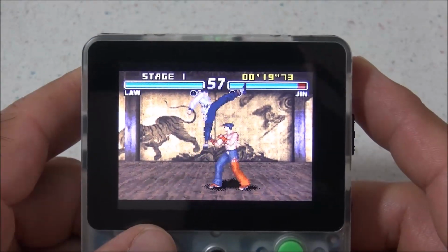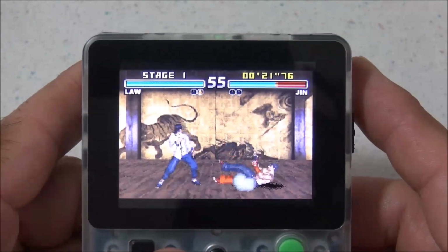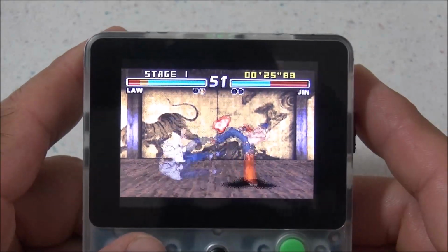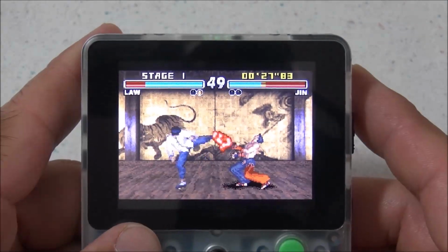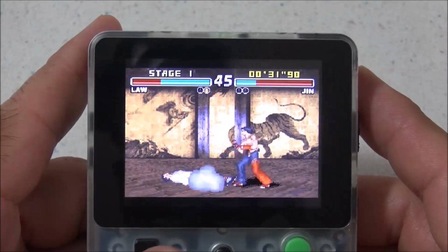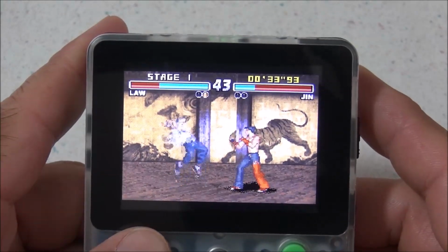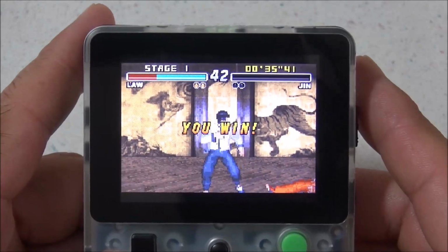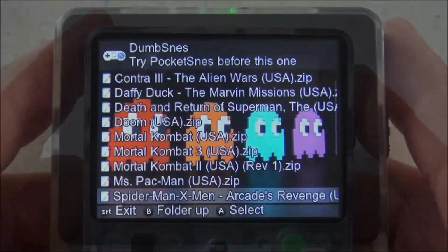And something else I would like to add is I did not notice any screen tearing. That's been a huge issue with a lot of these Chinese handhelds, is the screen tearing. So it's great to see no screen tearing and the games playing like they should. With all that being said, I would still not consider any of the emulation on this device perfect, but I would say most of the emulation is acceptable and very playable.